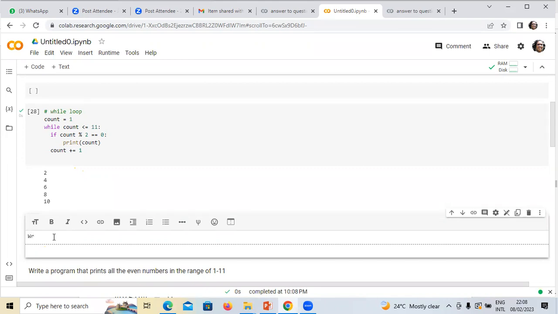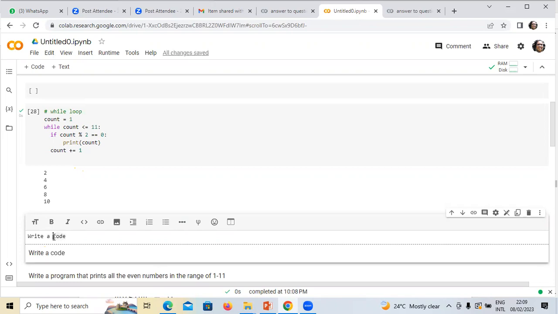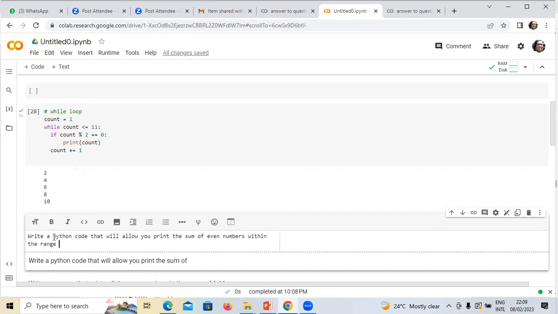I'll need you to write a Python code that will print the sum of values of even numbers within the range of 1 to 50.